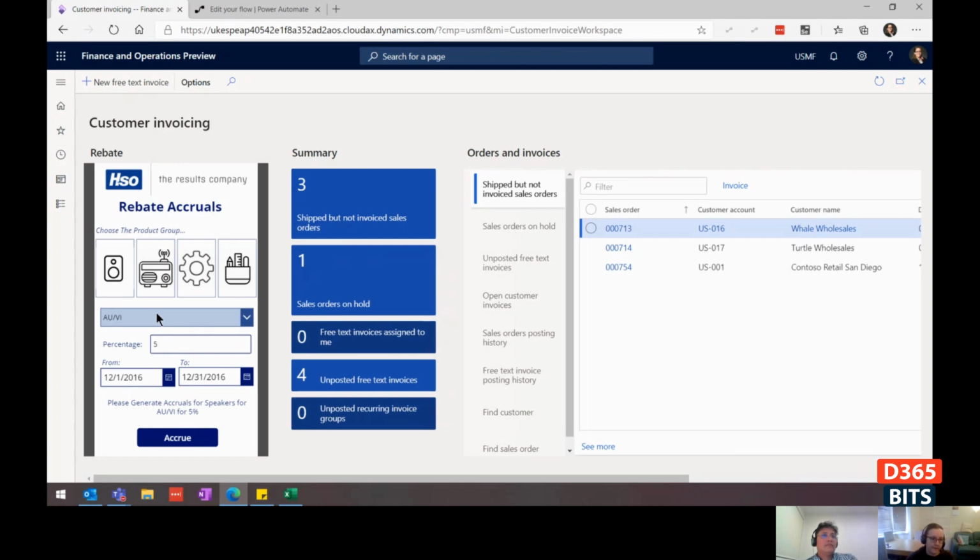Again, this is the wonderful thing about Power Platform: you can customize it however you want. So I'm going to choose a particular VAT group. Realistically, I would want this to be your pricing groups because that's a bit more realistic for them, but USMF doesn't have pricing groups set up, so we're going to use VAT groups. We then enter in our percentage. Maybe it's 3.5%, maybe it's 10%, whatever the percentage is that we need to apply.